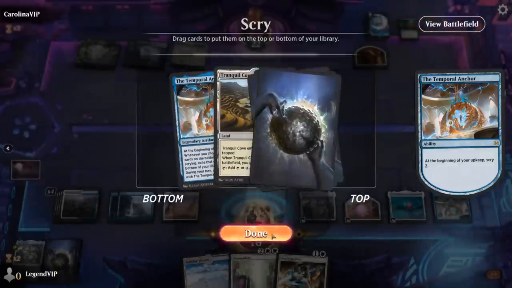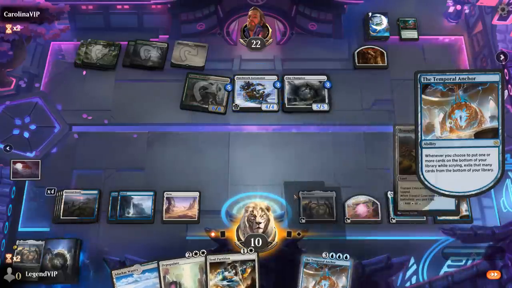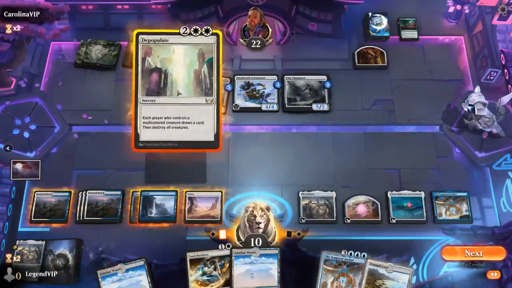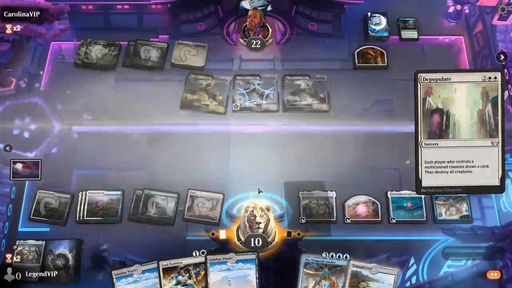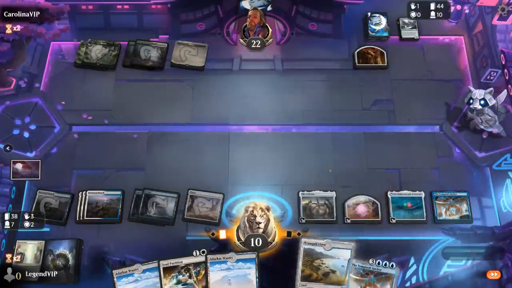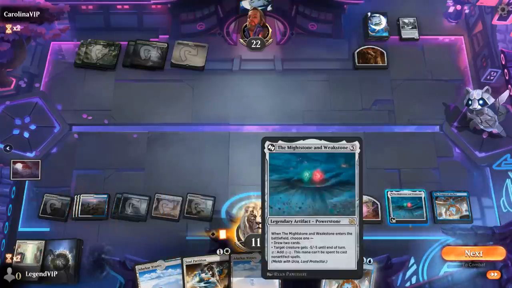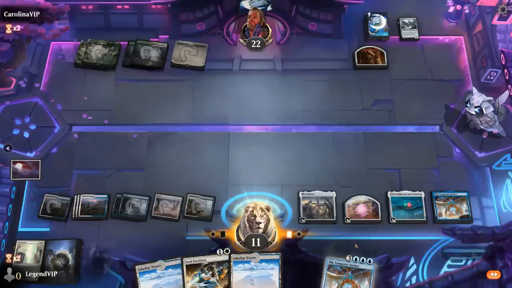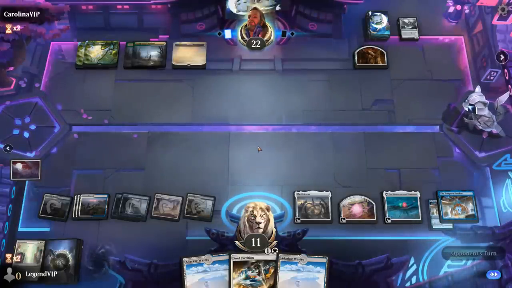Bottom, bottom. This one is legendary, so no point in playing a second copy. So we'll just have to wipe the board and then keep up Soul Partition. Could potentially Soul Partition my own Mightstone and Weakstone just to replay it. Maybe that's a play we want to make.